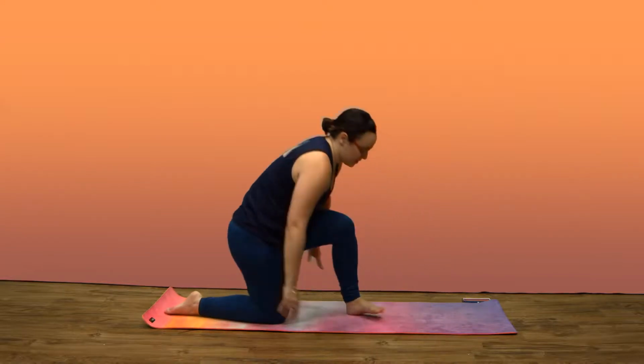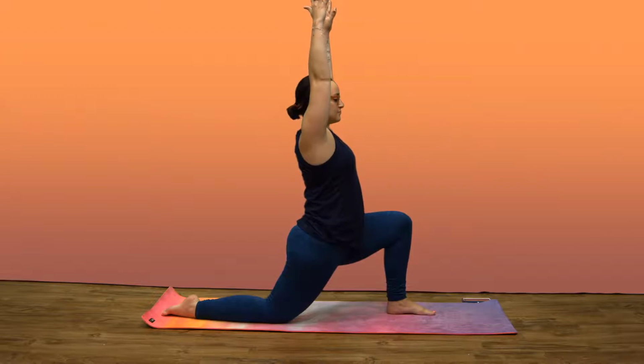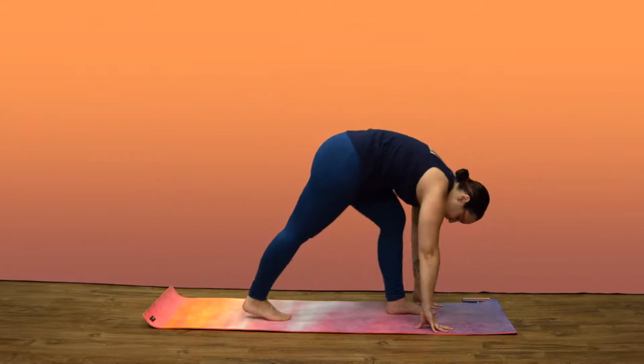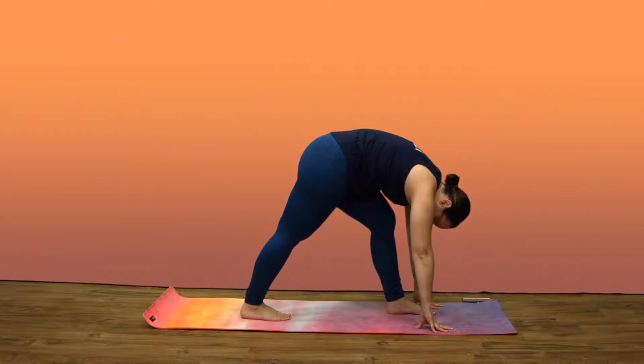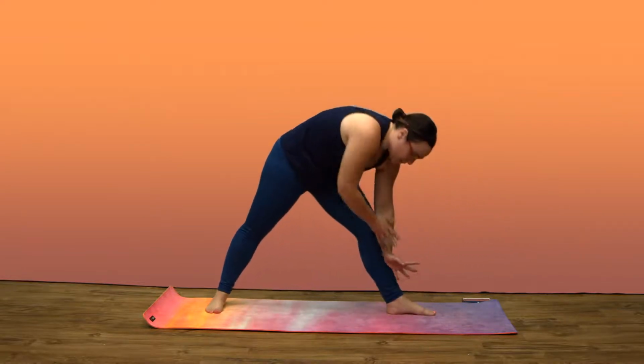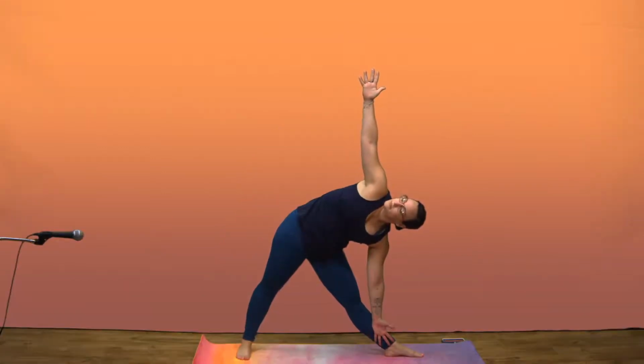Take a low lunge towards the back. Arms come up. Ooh, excuse me. Hands come down. Bring that back foot in. And find that triangle pose. Open up. Inhale, lifts. Turn the toes. Exhale. Inhale. We're going to take it one more round.